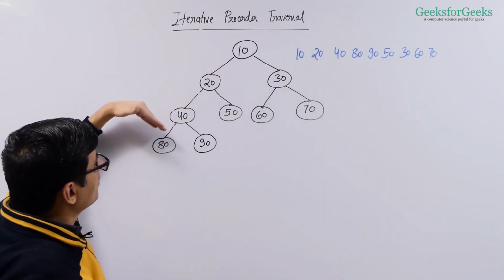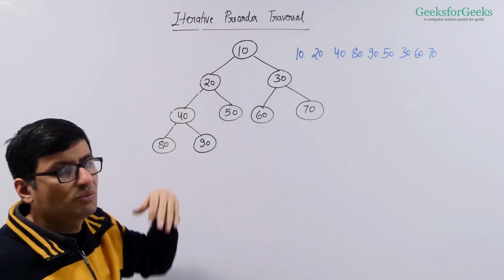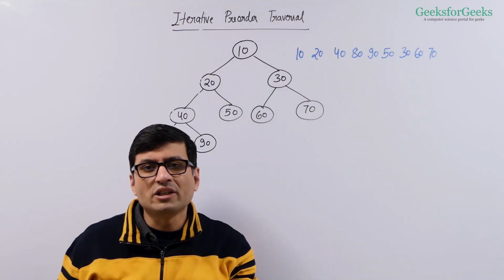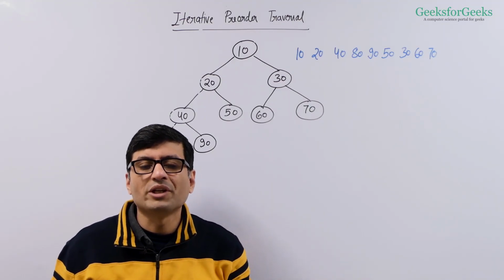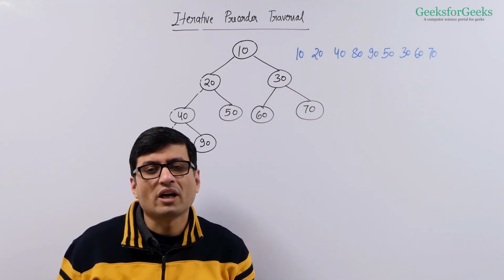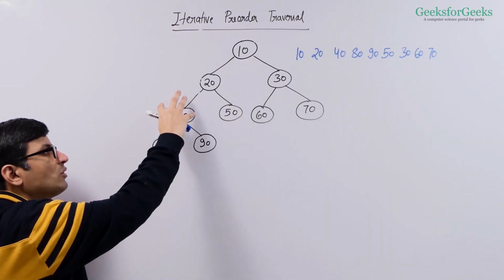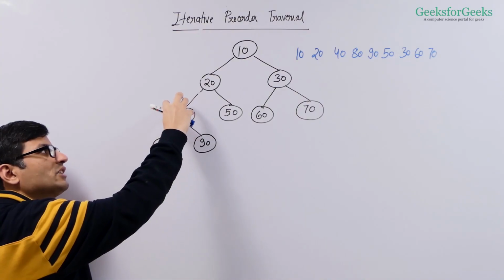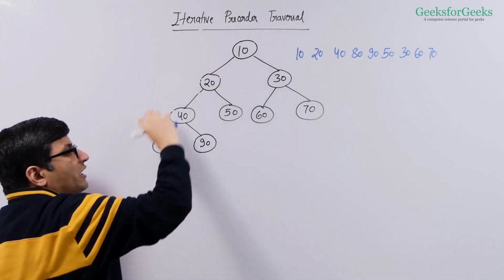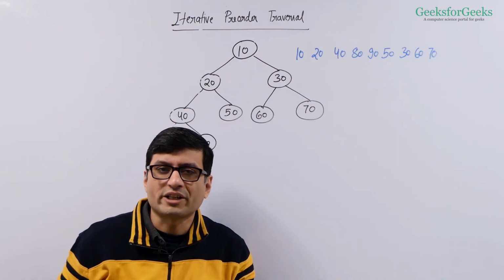So we came down and we did not keep track of the previous nodes that we visited. So we need extra space or an extra data structure for maintaining the previous items that we visited in pre-order traversal. And in what order do we need these previous items? We need them in last in first out order. See, you visited 80 last, right? Then you are going to go to 40, which is the last inserted item before 80. After 40, you are going to go to 20, then you are going to go to 10, right? So you are going to process the nodes in last in first out order. So we use stack data structure here.